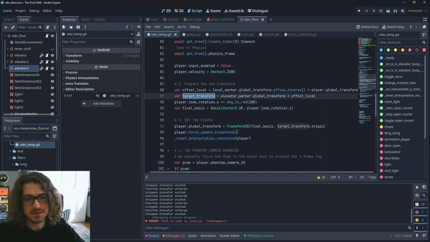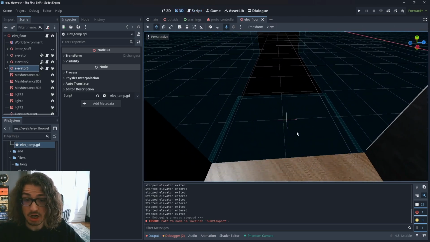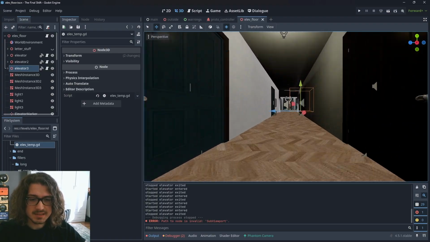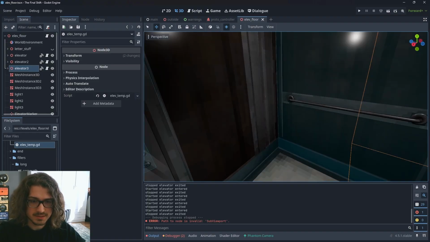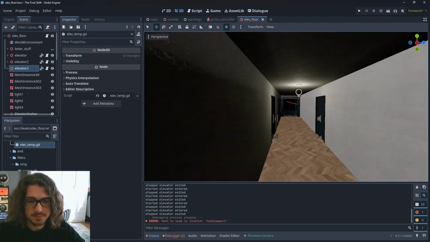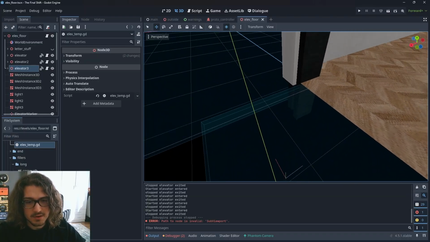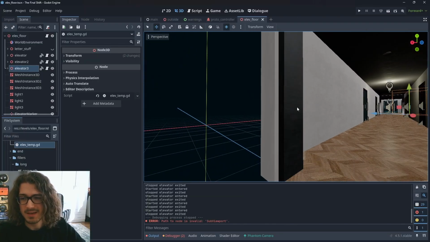The data that we have here is the elevator marker. This is basically this point over here, where the other elevator is. But the thing is that the player might be right at the edge of this elevator. So if I just teleport him to that position, instead of being right here at the edge, he'll be snapped back to the middle, and that wouldn't look very nice.